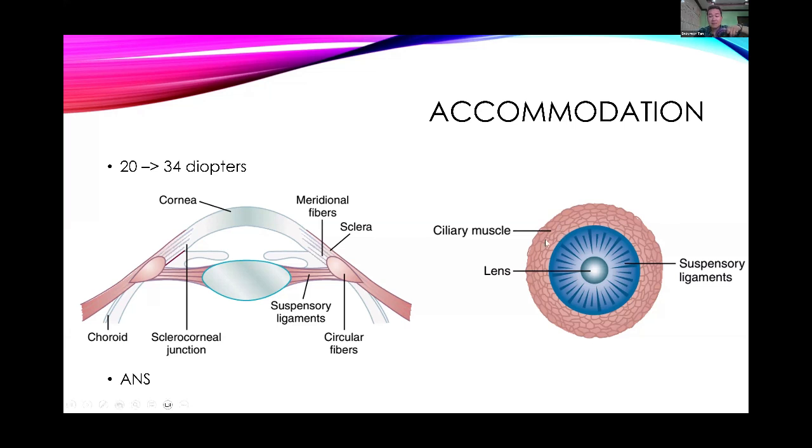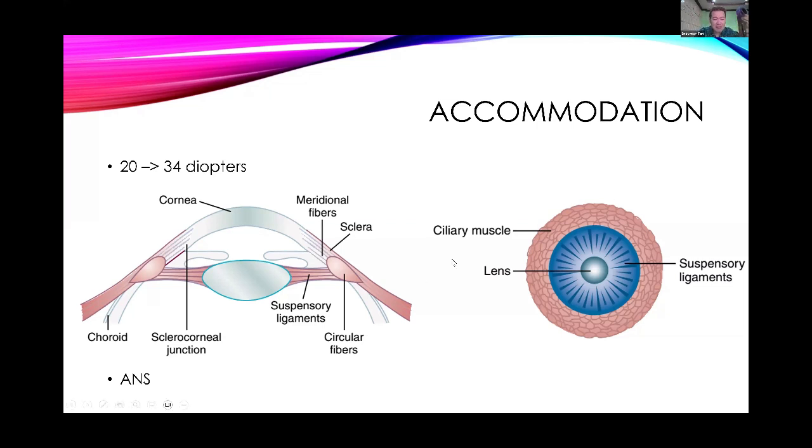Can you see the picture? Lens, suspensory ligaments, ciliary muscles, like this bell that I'm holding. If normal, I do not need a very thick lens. But if I need to have a higher power, it thickens. So, contraction of your ciliary muscles will make the lens thicker and more powerful.